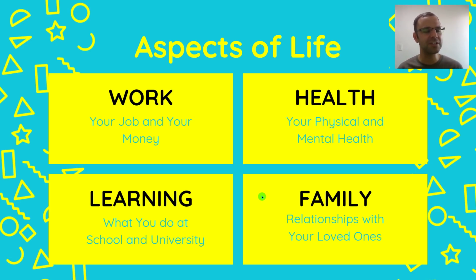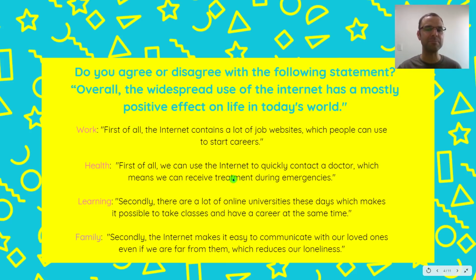In my experience, if you consider your main argument from all four of these perspectives, you should have a much easier time coming up with ideas that you can use in your body paragraphs. To show you what I mean, let's take a look at a few samples. First up is an agree-disagree style question. It goes like this. Do you agree or disagree with the following statement? Overall, the widespread use of the internet has a mostly positive effect on life in today's world. Now, my choice is yes, I agree with that.